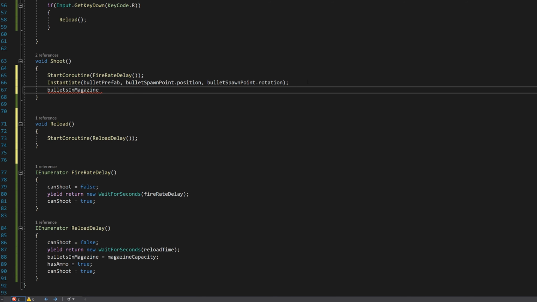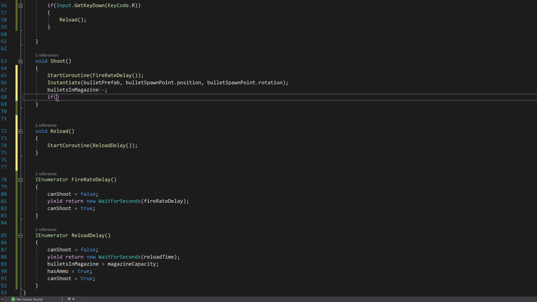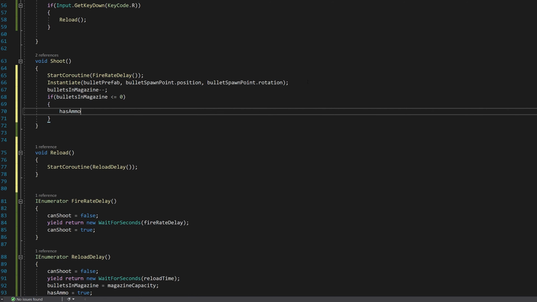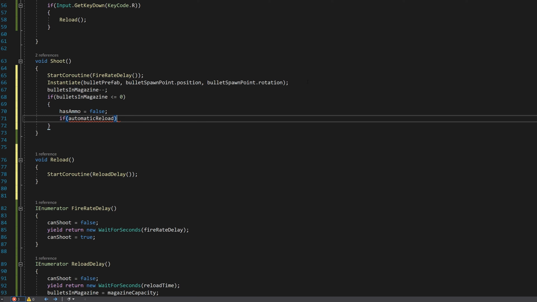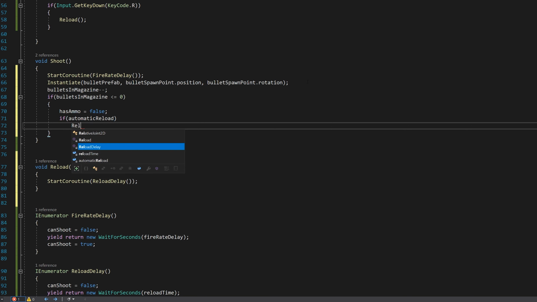Bullets in magazine, we decrease one because we just shot one bullet. And if bullets in magazine are less or equal to 0, it means we have no ammo, so has ammo equals false. And if we have automatic reload enabled, it will just reload our weapon. We don't need to press R.